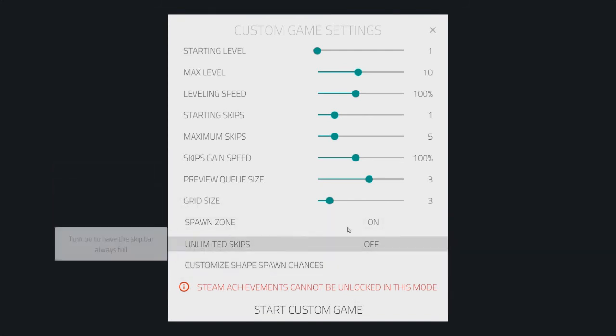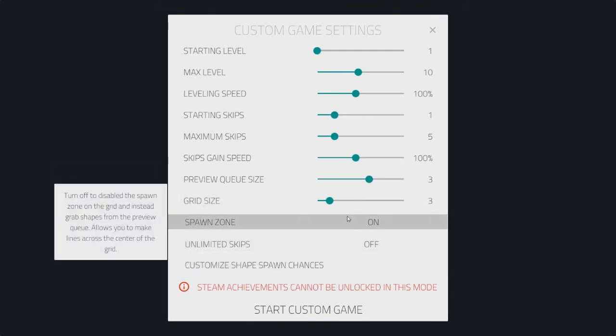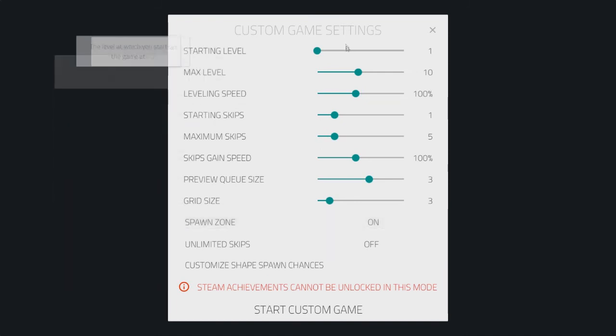So if you do change any of this, so there you go, so you can get the spawn zone out as well. I forgot to mention that, but yeah, look at all of the stuff that you can change. Obviously Steam achievements then don't unlock for that stuff, but well done, well done, well done.